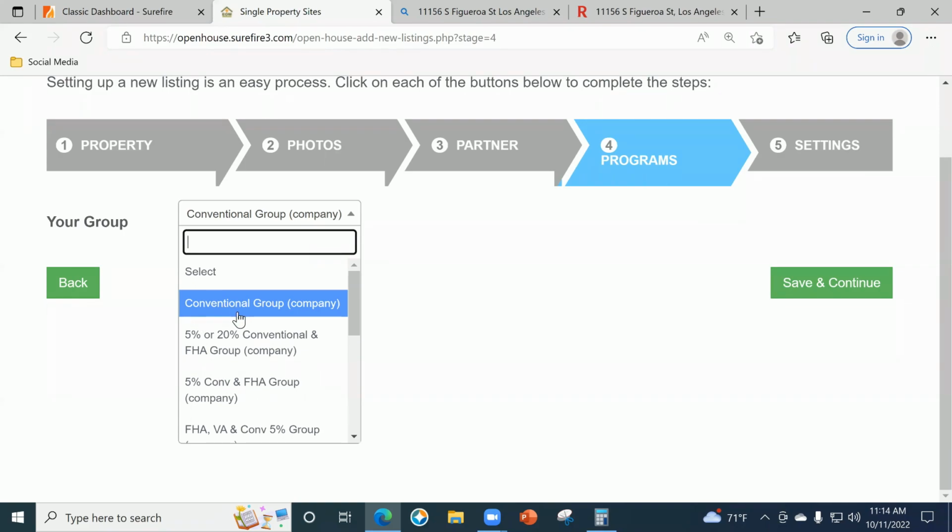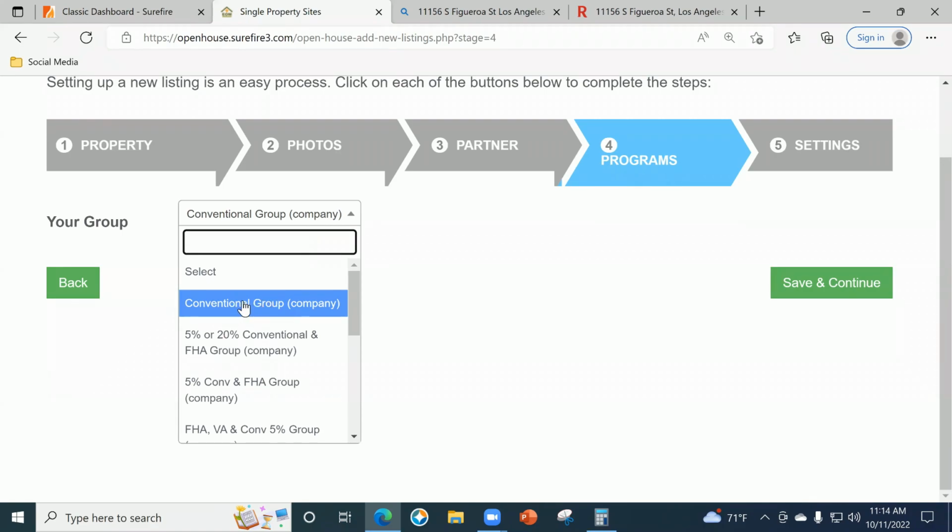The groups that I have created are for the flyers or also for your website to show these types of programs in comparison. So let's say, for instance, you know that this property is not going to qualify for FHA. So you want to keep it in a conventional group, right? Because you know the property for sure is not going to be able to go FHA. So you really can't market an FHA buyer here because in reality, it's just not going to happen, right? So there's a conventional group.